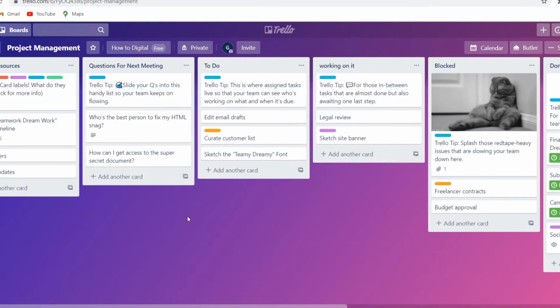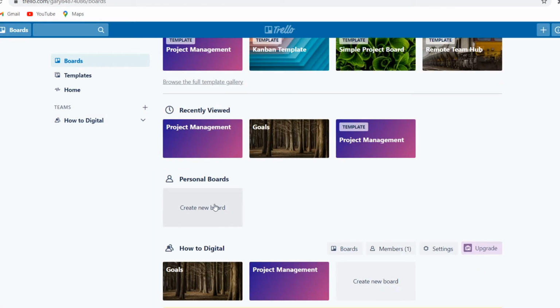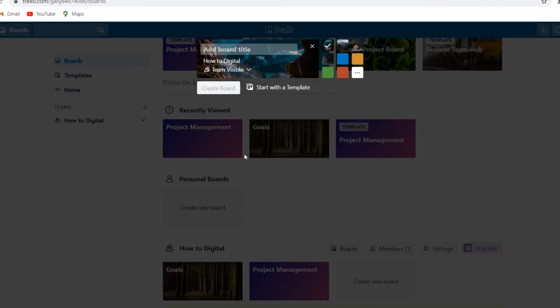On here, you can add other people, but if you're doing task management for personal use, it's probably not necessary. But what you can do is create these lists and then cards as well. What I'm going to do right now is create a brand new one so that I can show you guys how you can do it. So if you click right there, create new board, you can call it personal tasks, for example. You can call it literally anything you want, and then you can click on create board.